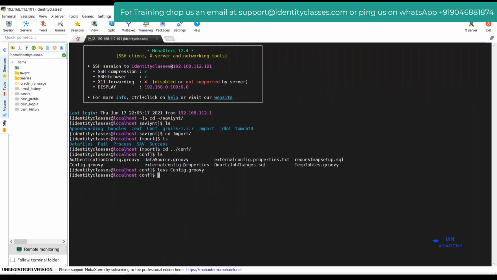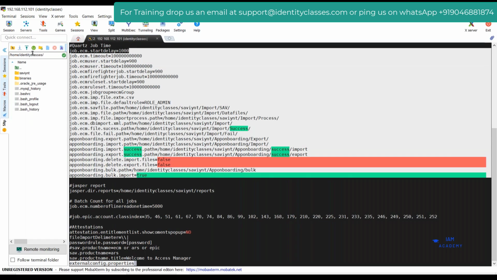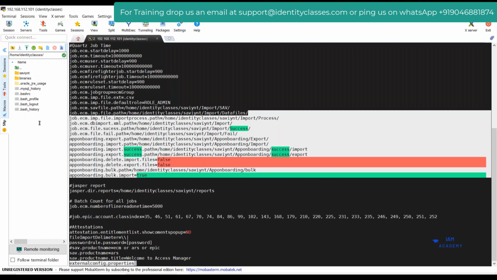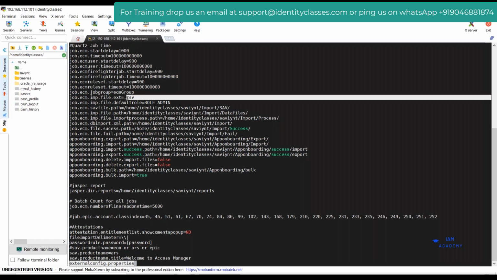If you go inside the folder and open the file named externalconfig.properties, it contains various details. You can see we have written a couple of details over here. We have mentioned the job ECM import file extension. If you are importing things, what extension is it going to take?